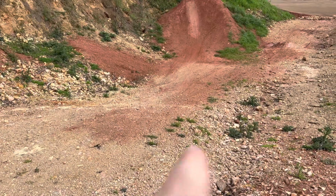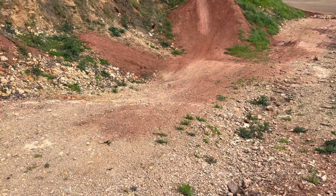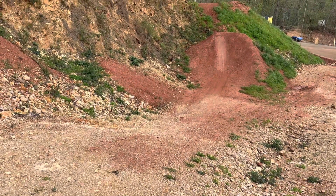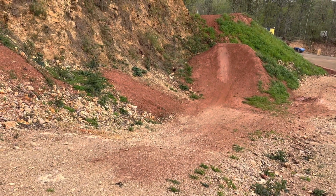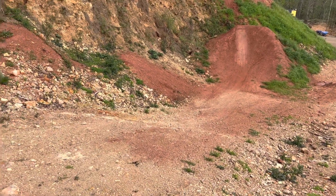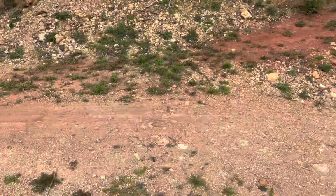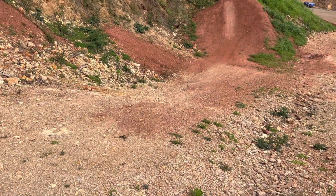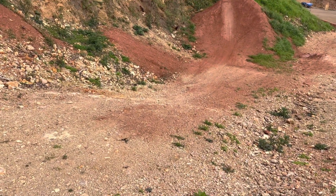But the main thing is to make sure that you have your feet connected to the pedals. This is one example where clipless pedals are actually safer, because sometimes when I come through here on flats, even though my feet are active, they start to get kind of light because you're going so fast. So if you're not clipped in, you need to make sure your feet are super active.